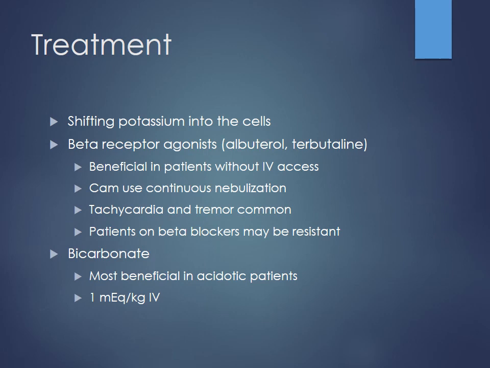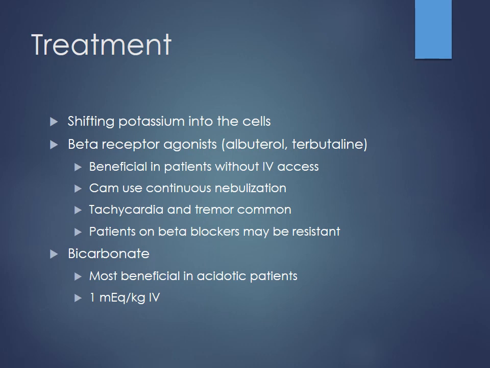So again, we will do this. Sometimes you'll see albuterol given via continuous nebulizations. They're just kind of constantly getting that dose there. Very frequently, you're going to see tachycardia and tremor associated with it. So just know those are common side effects there. And note that patients who are on beta blockers are actually more resistant to this, right? Because those beta receptors are already occupied. You may see less effect from things like albuterol and terbutaline.